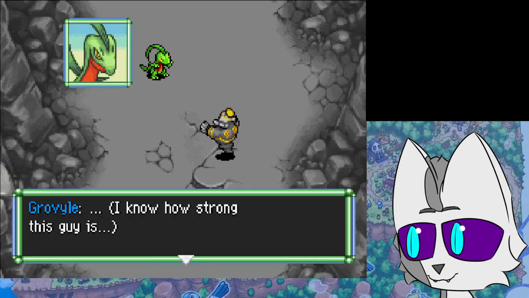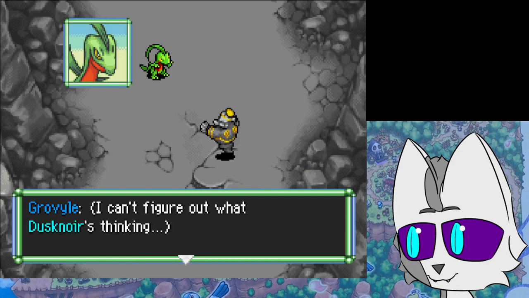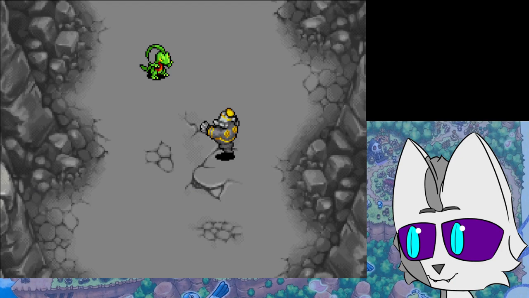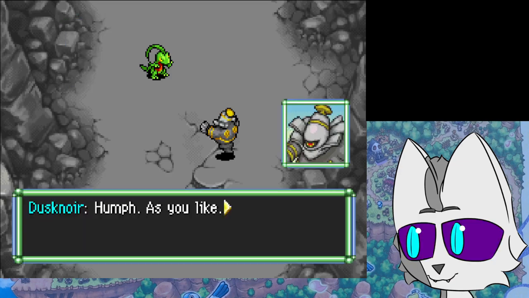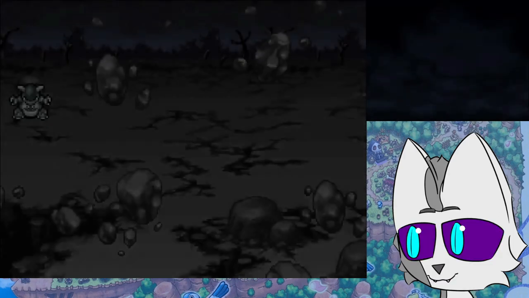I know how strong this guy is. There are advantages to adventuring with him. I can't figure out what Dusknoir's thinking is. But I think teaming up with him will be okay for now. Understood. Let's go. However, don't try anything funny, because I will beat you down immediately if you do. As you like. Let's go. I wonder how long this little truce of ours will last.